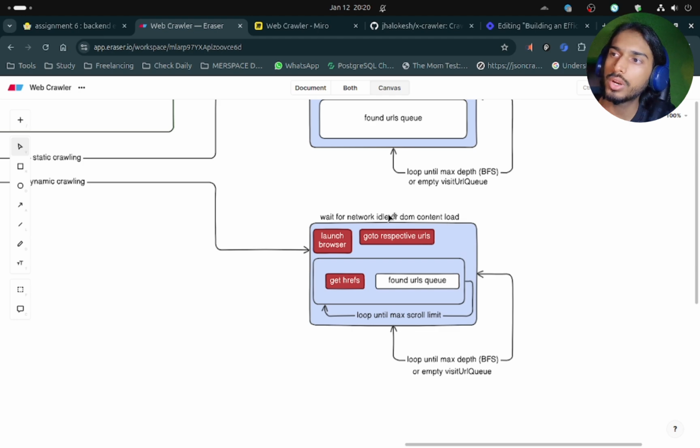After the DOM content is loaded or the network is idle for 100 to 200 milliseconds, I scroll the website with the help of Puppeteer, gather all the hrefs, and store them in the visit URL queue and found URL queue. Then I scroll the web page again until the scroll limit hits or the page reaches its end, and I stop crawling for that particular domain and check if the queue is empty or not. If the queue is not empty, then I again start crawling.